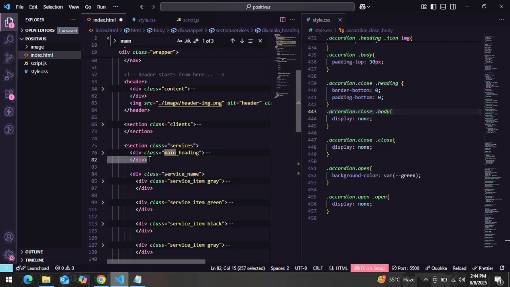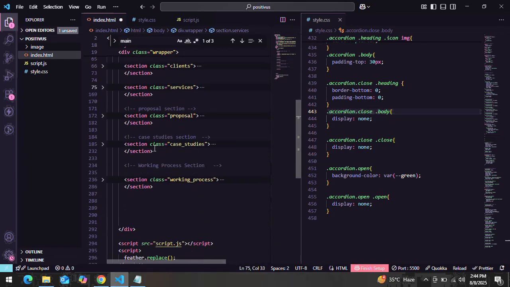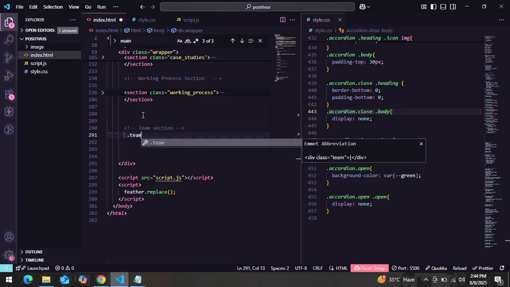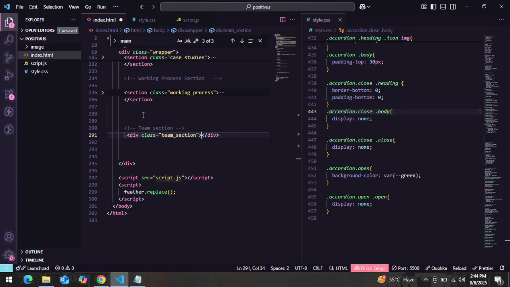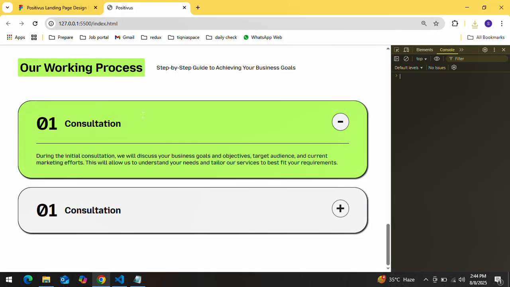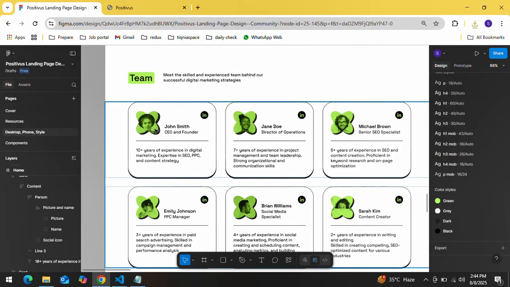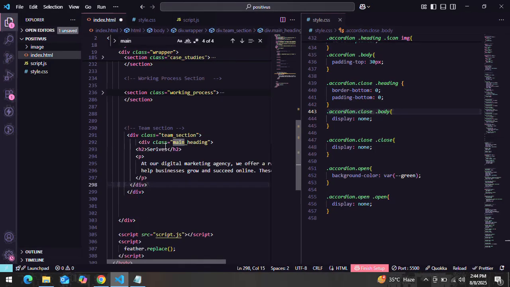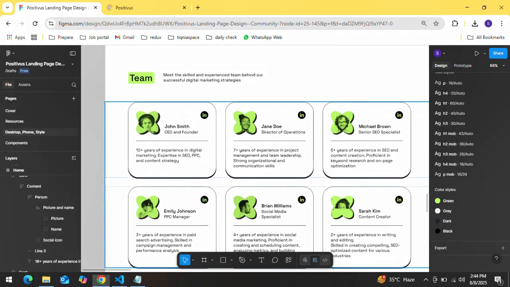So let me copy this, and I'm going to close this, and here I'm going to write team section and comment it out. Now let's check what is inside the team section. We need to paste this first, so let me paste the main heading and save it.